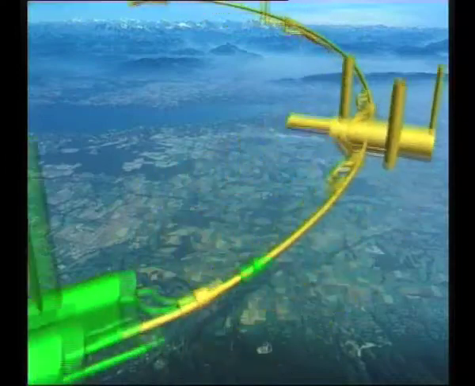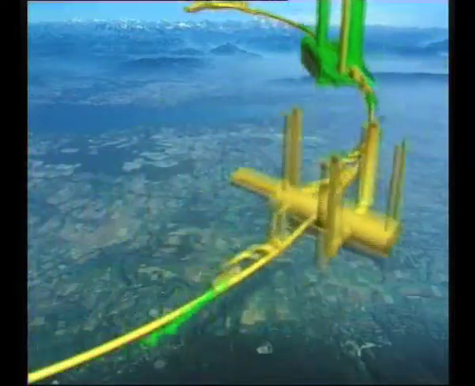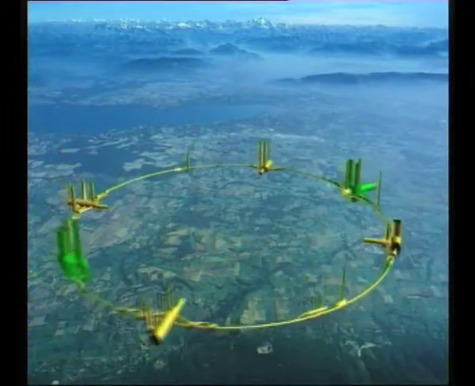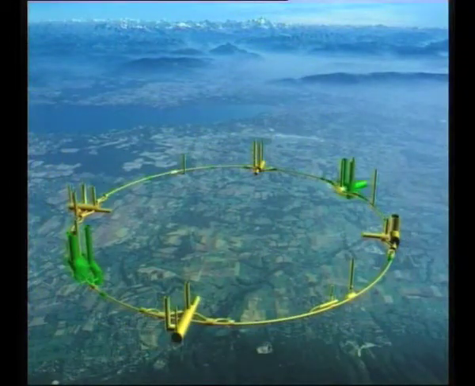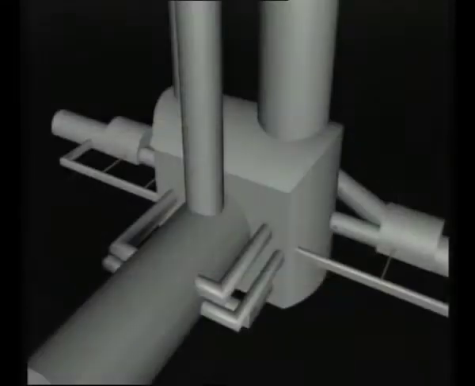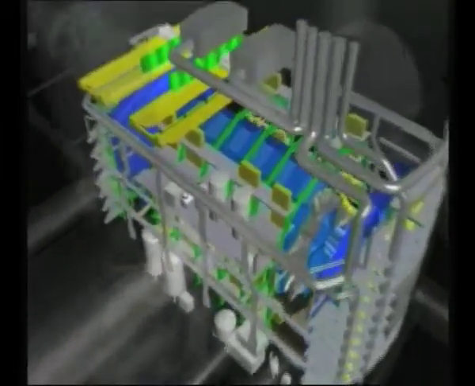In this 27-kilometer circular tunnel, whose radius can obviously not be modified, the challenge consists of circulating two opposite beams of protons at more than 300,000 kilometers per second in successive bundles, whilst maintaining the protons precisely at the center of the tube containing them. The ultimate objective is to bring about a frontal collision of these bundles of protons in four different places, having deviated them from their trajectory to obtain an interaction at the center of the detectors.